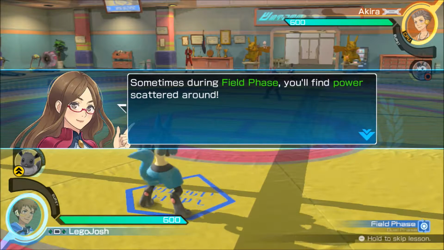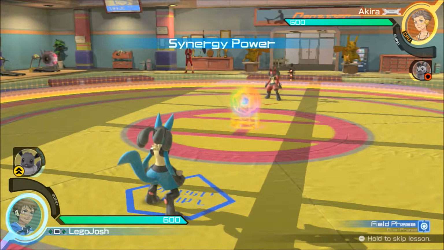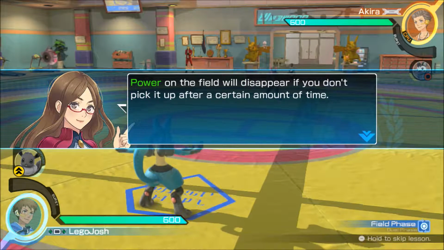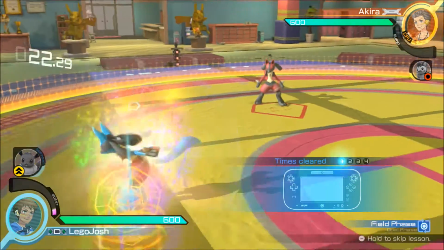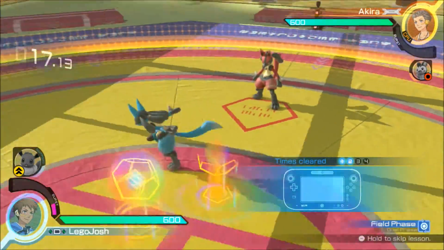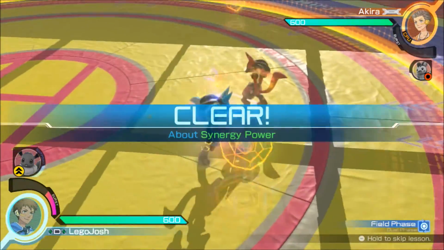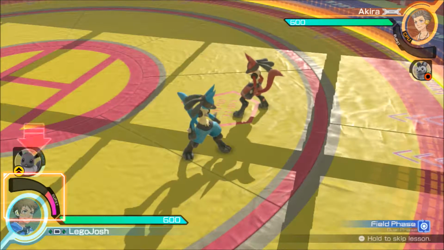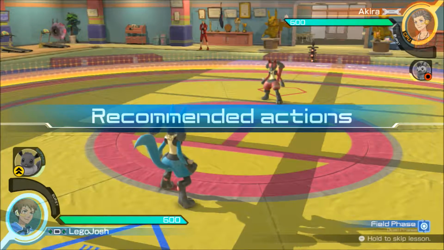Sometimes, during field phase, you'll find powers. You can pick up this power on the field before it disappears. Go ahead and pick up the power. The tide of the battle can really change. Now, why don't you try this out?